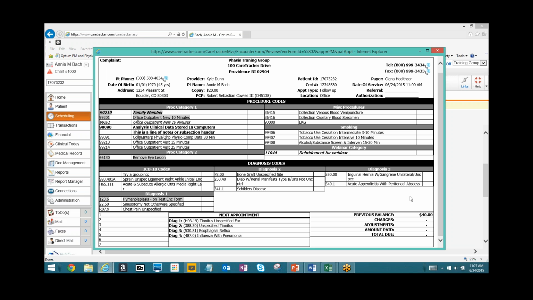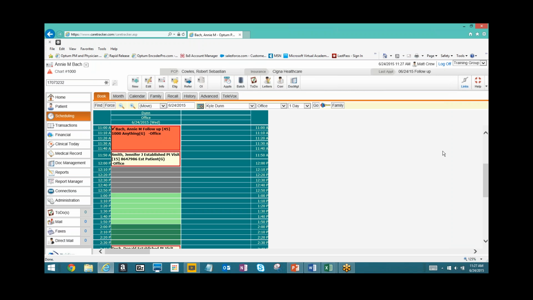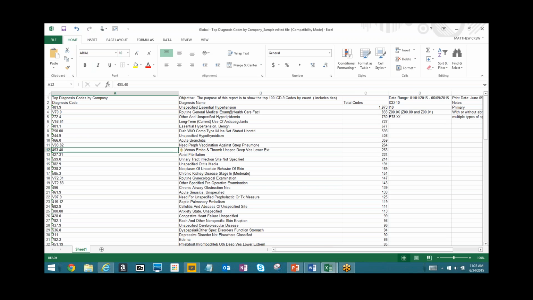And so that's why when we look at this list of codes and we compare it to what's on the encounter form, we're trying to be strategic about what codes we put on there. Another point, just as a takeaway, is if when you're looking at your encounter form, you've got diagnosis codes on there that do not hit the top 50 or 100 or 200, then I think that would just be simply a discussion with the provider.